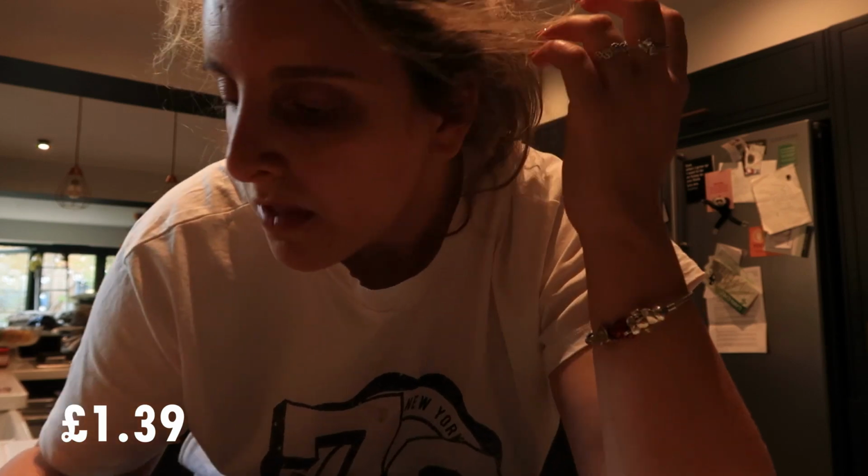So yeah, the cheapest one at Sainsbury's was penne pasta, which, not gonna lie, is my favourite pasta dish. I was quite happy about that. To be fair, I think all of them were a similar price or the same price, so I did choose my favourite. I'll put the price on the screen because I seem to have lost the receipt, so I can't tell you exactly how much it was, but I think it was around the pound bracket.